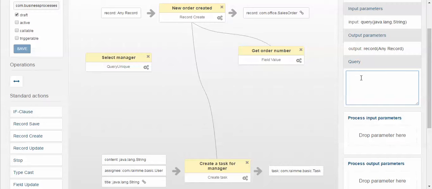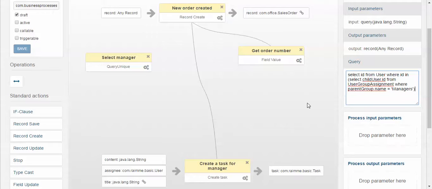So we just type a query that selects ID from user where ID in select child user ID from user group assignment where parent group name is managers.